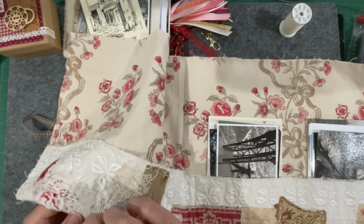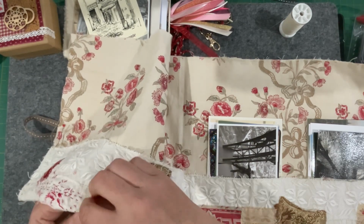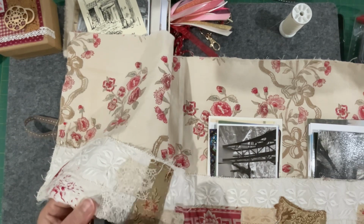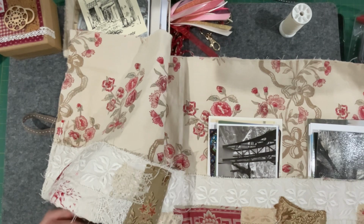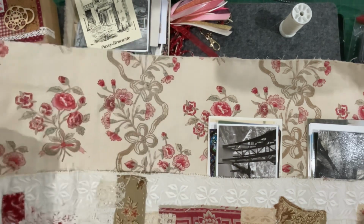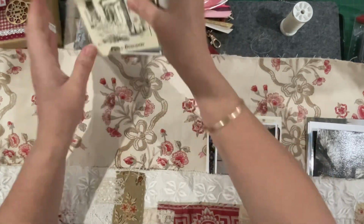Really happy with the way the project's come together. It's such a great way to showcase postcards from somewhere. Plus, if you've gathered fabrics, like I've seen quilt tours of the USA. Could you imagine what you could do with a postcard wrap like this, having collected textiles from the USA? Oh, I'd be beside myself.